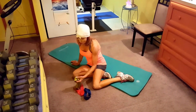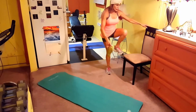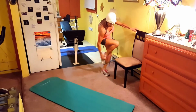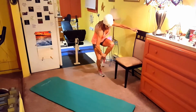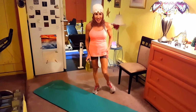Another way you could put them on so you don't hurt your back is you could do this. You could find a chair and you could put your foot up like this without bending your back. And then go like that. You could do that, but still the better way is the other way I just showed you. Down on the ground. That's the best way. All right. These resistance bands are great. They really make a big difference on working your hip abductors, and you want to slim those hips and thighs.